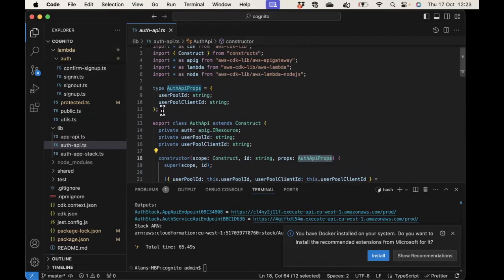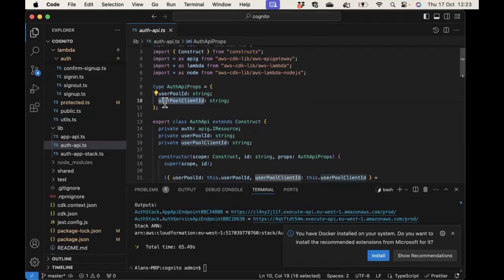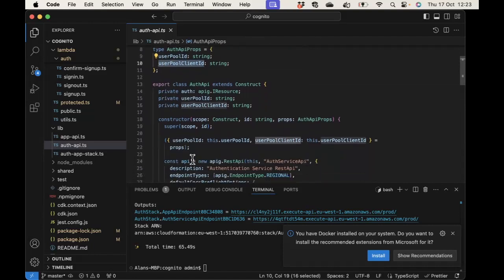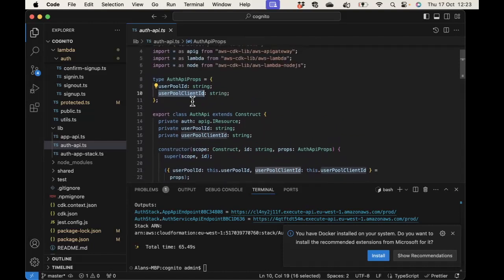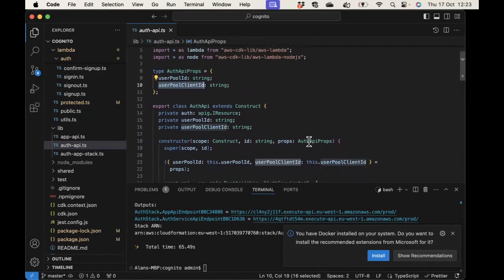So in short, what I'm saying is that I want to pass in the ID of the user pool, the ID of the client associated with that user pool. I want to pass those 2 values into my custom construct here. And so the way you do it is you define a type that represents the shape of the third argument, the props argument of your construct.